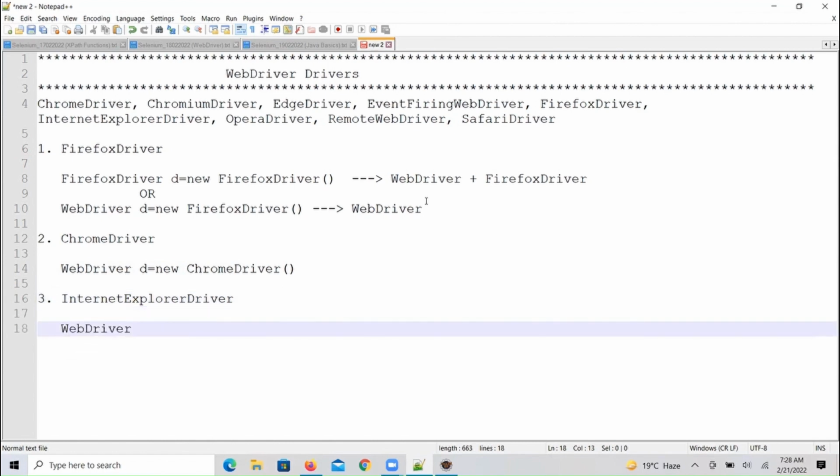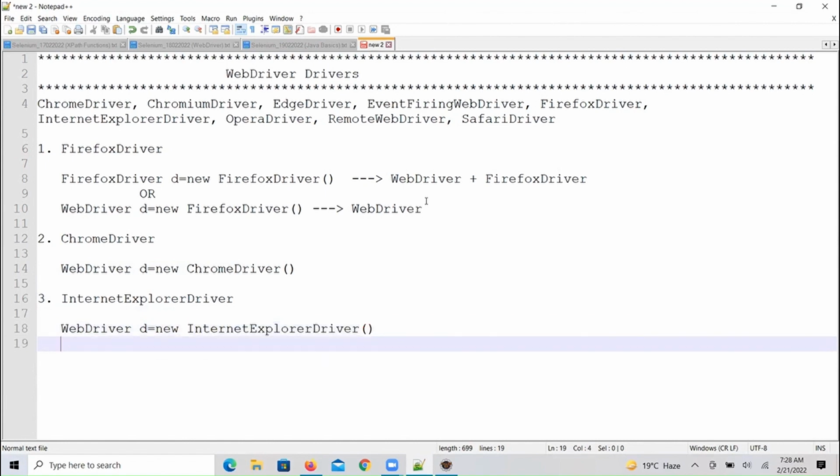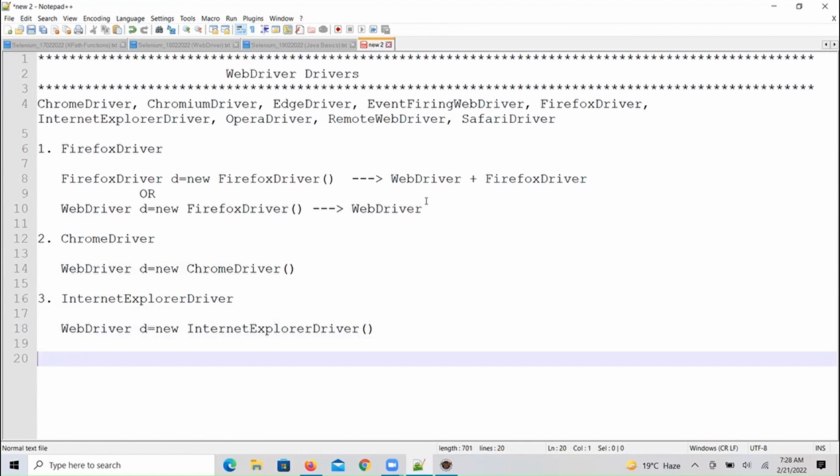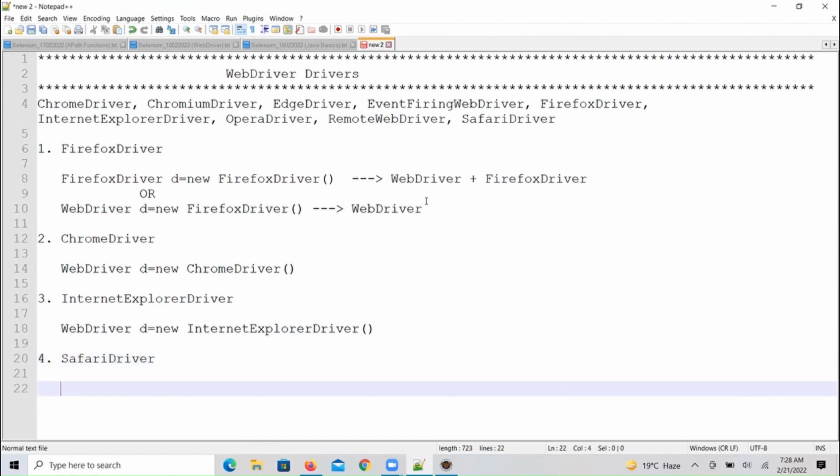And third one, to execute test cases in IE or Edge, same: WebDriver d equal to new InternetExplorerDriver.